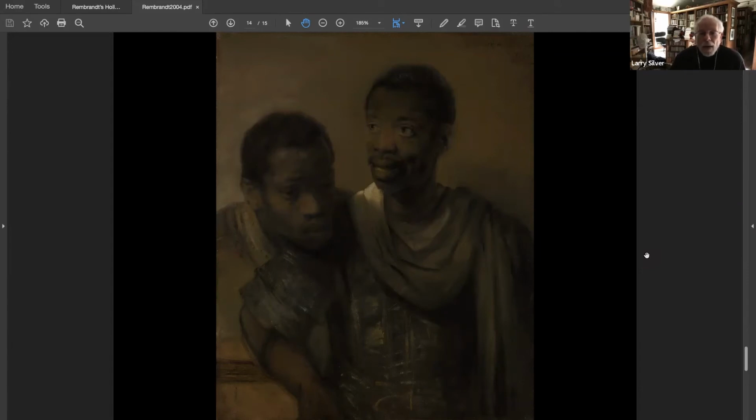This is a picture relatively late in Rembrandt's career, probably around 1660. We don't know, it doesn't turn up in any of his other paintings as such, that is to say this figure doesn't get inserted, though Rembrandt on several occasions did an image taken from the book of Acts, I think it's chapter 8, called The Baptism of the Eunuch, which is about an Ethiopian, a rather princely Ethiopian, who is, of course, a Black African, and who has his own Black servants.